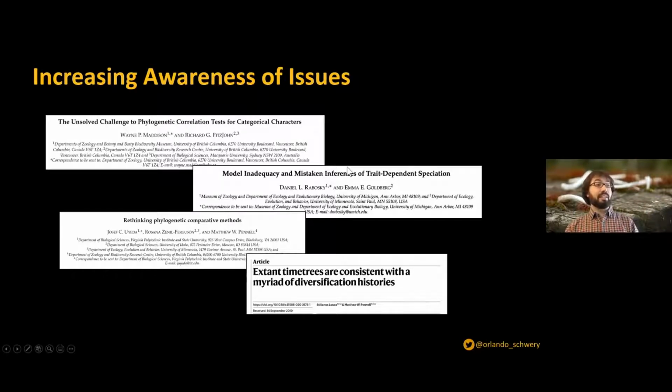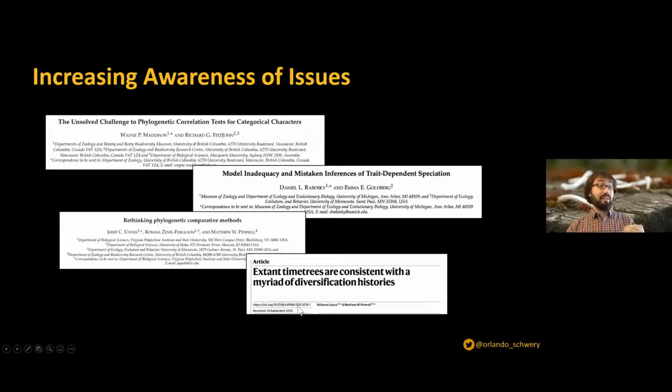Other people have found that you can have trees with a neutral trait that we simulated and know that there is no relation to diversification rates, but the model will still tell us that there is a relation. So they are vulnerable to false positive results under some circumstances. Then other people have argued that those methods might not actually be as good as we thought at finding the things that we want, and that we would actually prefer to move towards a more mechanistic and more causal way of looking at it.